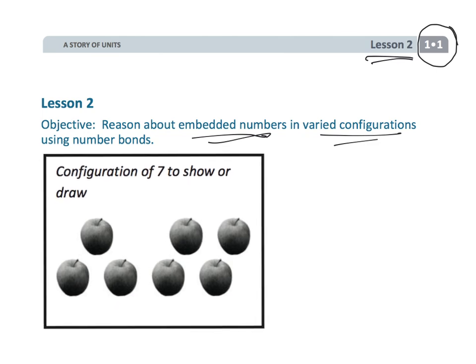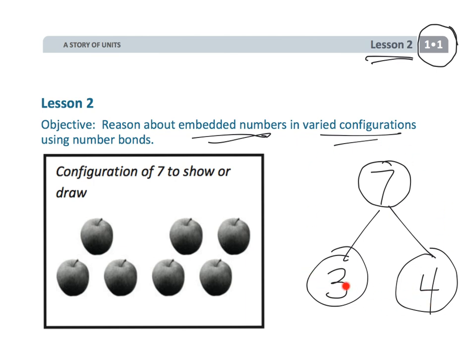And then inside that we want our students to see numbers. For example, in this picture, students might see a group of three apples here and a group of four apples here. So we would want them to reason with a number bond, saying that the number bond would be three apples and four apples for a total of seven apples. In most of these configurations, students will have the option of seeing things in a variety of different ways, where the parts may change, but of course the whole is non-negotiable.